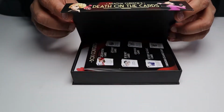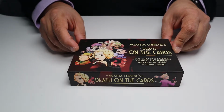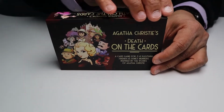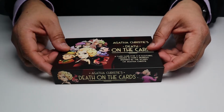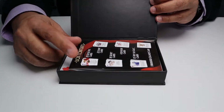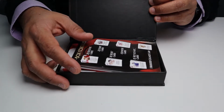I guess they maybe have missed a little trick because I've got some great games like Tortuga, I think is one example, where the box itself is actually a book, and that would have been quite nice. The novels of Agatha Christie in book form, in card form, that would have been quite cool. But anyway, nice small box, perfectly usable, contains the bare minimum of things that you need to play the game, which is exactly what you want. You don't want loads of wasted space.